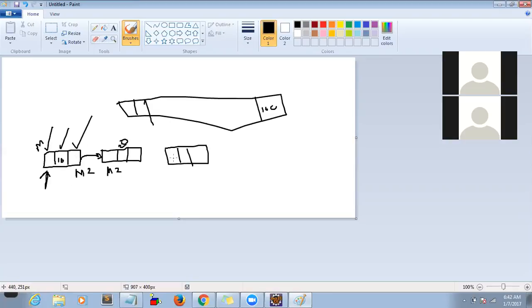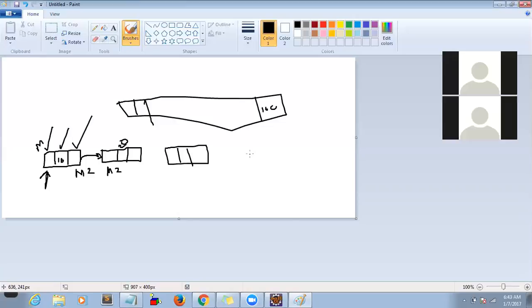So M10, and then it goes on, followed by that. Basically, these are interconnected. So however many elements you are adding, that many nodes will be created dynamically. It is clear, right? This is called the linked list concept. So now here we are not wasting any memory, right? It goes one after another, and it will just keep increasing.